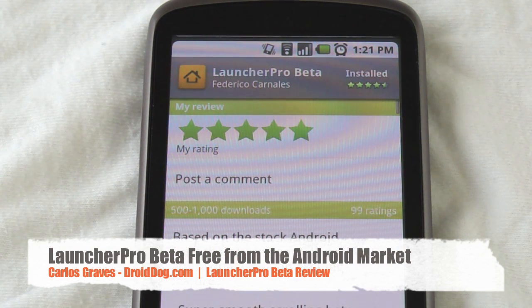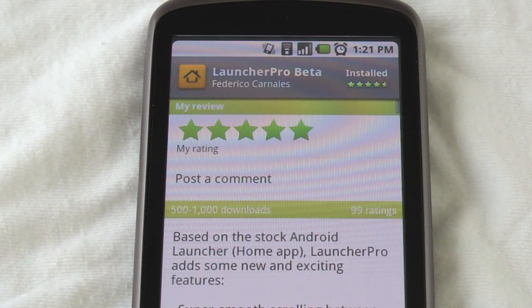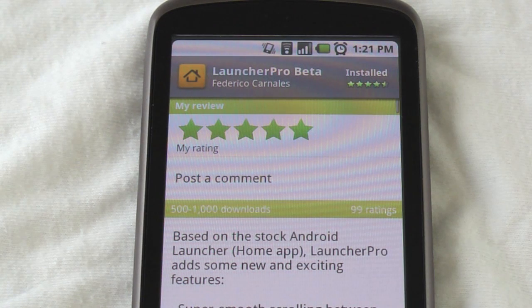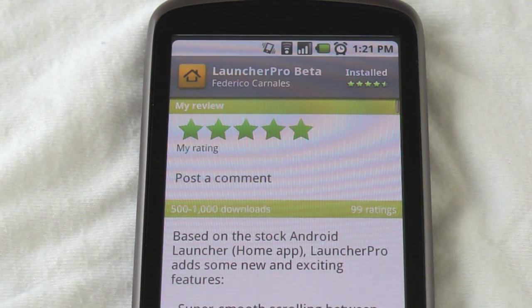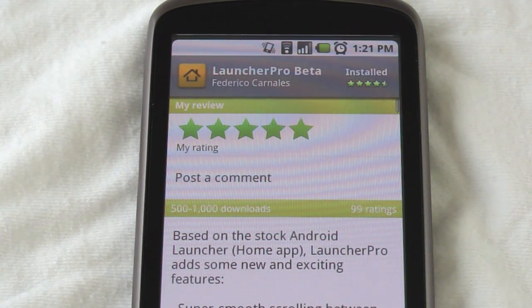In the name, yes, it is a beta. I haven't experienced any bugs on it yet, but I've only been using it for a couple hours, and I'm still not sure how I feel about it. But I thought that was a good point to do a review, because then I won't be biased saying, yes, it's good, no, it's bad. I just don't know. So let's get right into this.